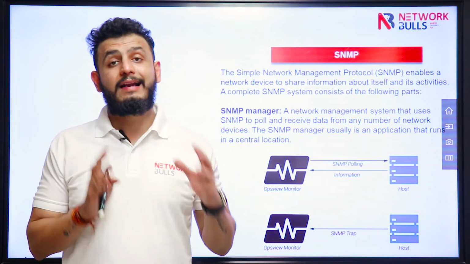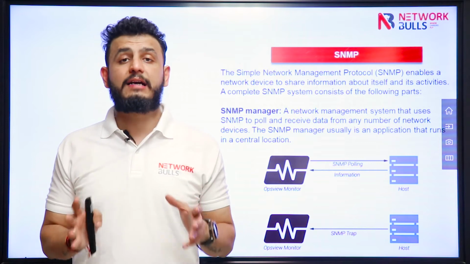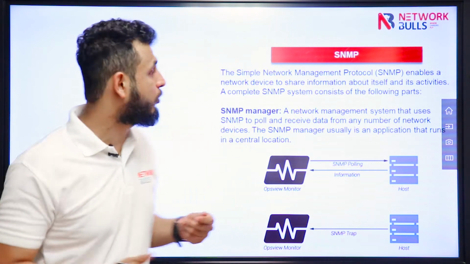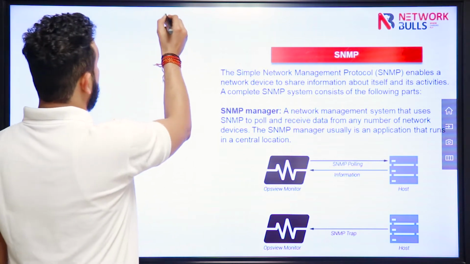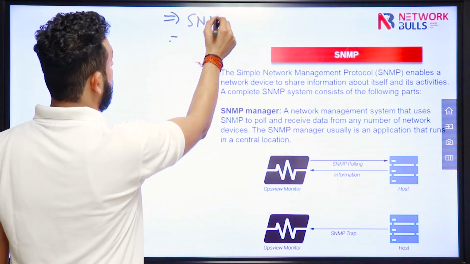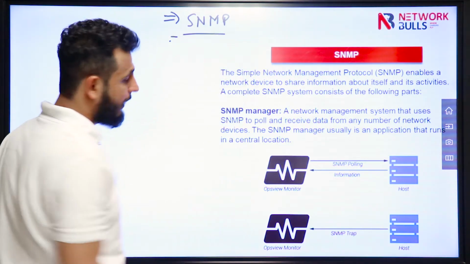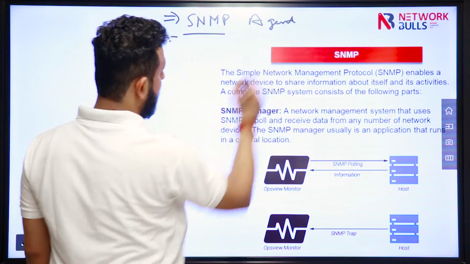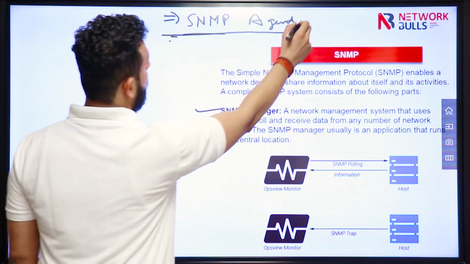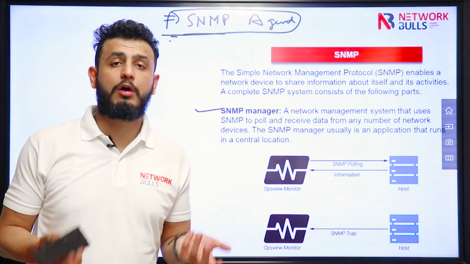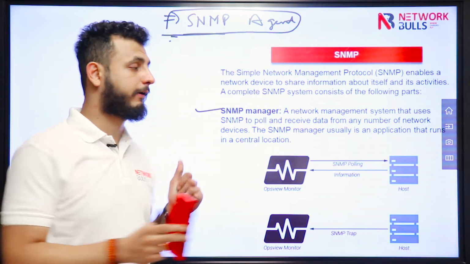First of all, let's discuss two main components of SNMP. So in SNMP we have two components. One is SNMP Manager and other component is SNMP Agent. So you can see Manager here, another component is Agent. So what is the difference between the two? What is the use of these two components? I am explaining.